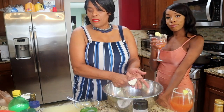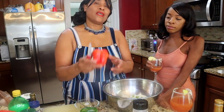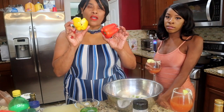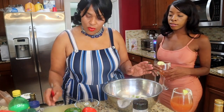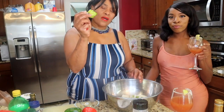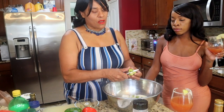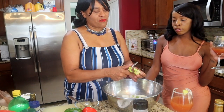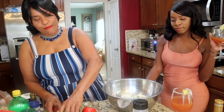And guys, we got the fresh garlic, okay? These are fresh garlic. This is red pepper, yellow pepper, and this green pepper. So what we're gonna do, and I have the scotch bonnet here as well. So I'm gonna put a little scotch bonnet in this as well. Because when you eat, you wanna have a little taste of pepper in it. And a little spice in your life. Spice in your life. Mm-hmm.